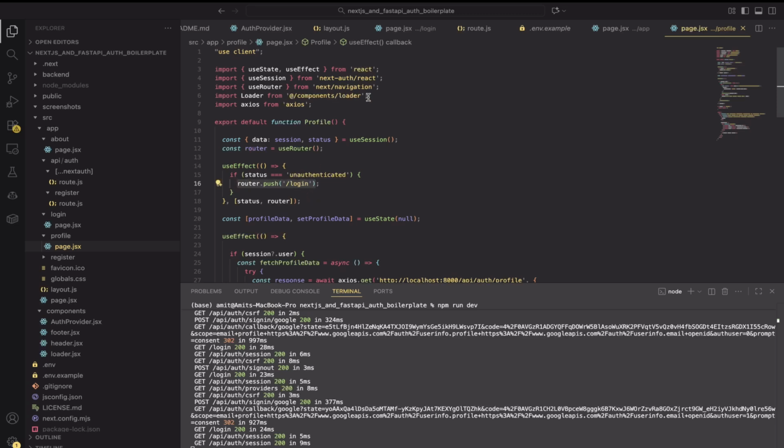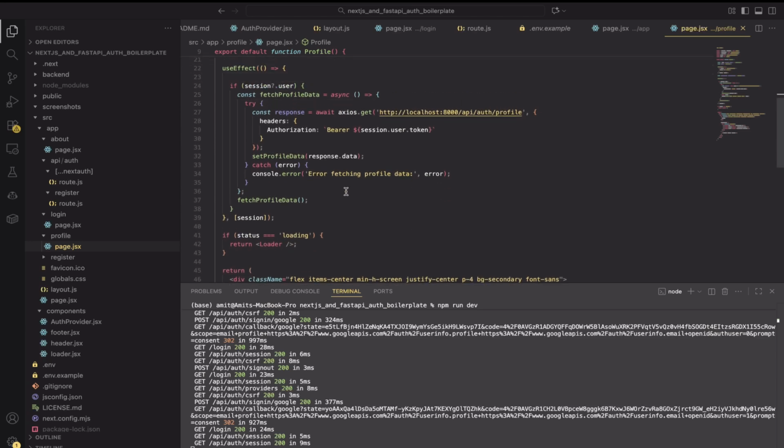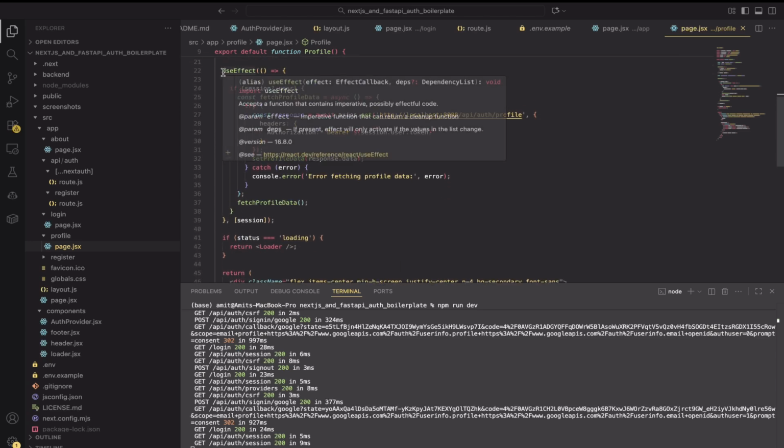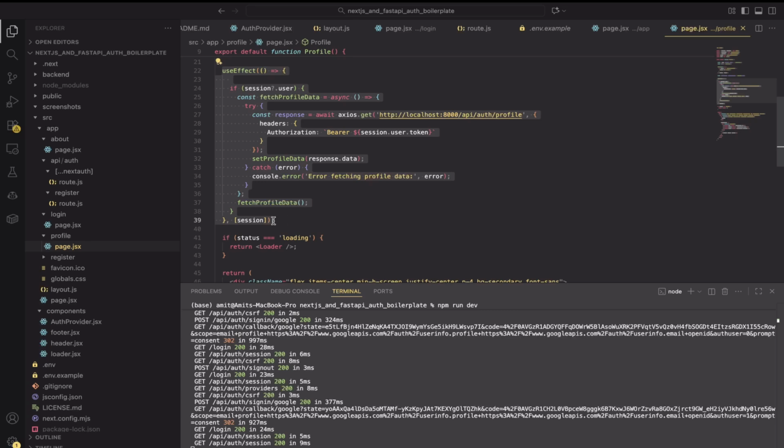The router is used through this next navigation. Again, this is a wrapper around the React router which we use. In another use effect hook which has session as a dependency, we are checking if the session data is available. More precisely, we look for a JWT token.